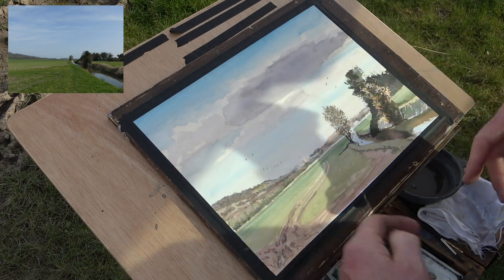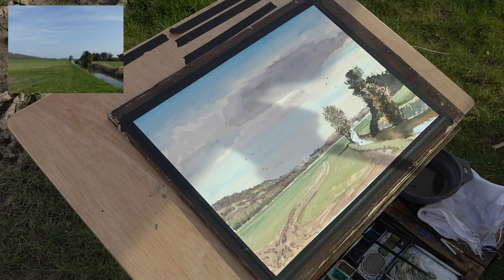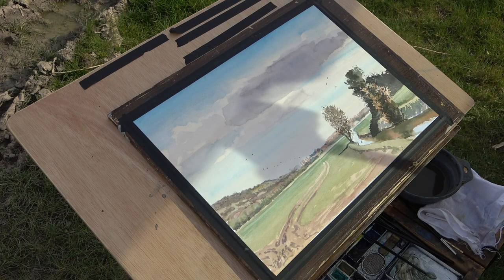Now, I'm sorry, the shadows have gone all over the place with this, so it makes it very, very difficult. But I hope you've enjoyed the process. I've had a lot of fun doing it. I know it's probably gone on a little longer than I had intended, but I had a lot of fun with it. I've learned something in it, and I'm sure you've got something from it too.